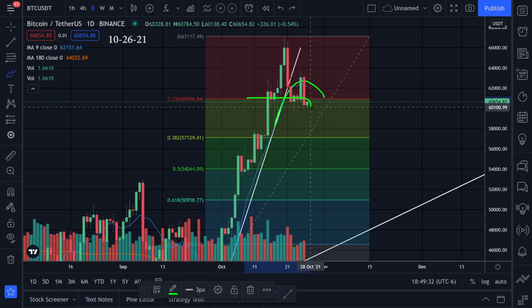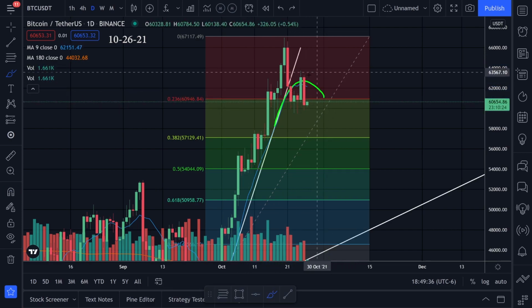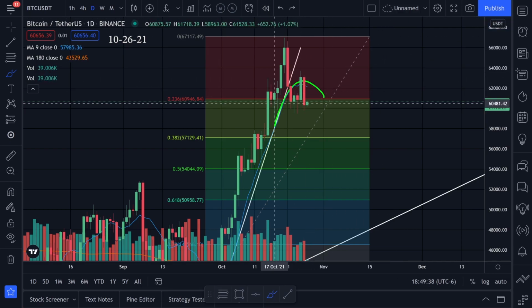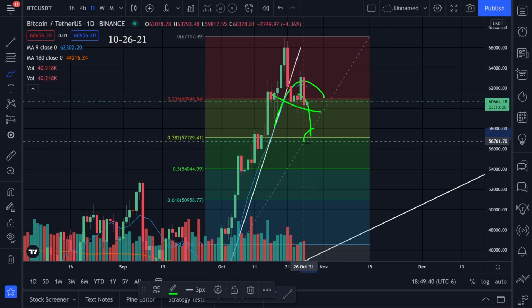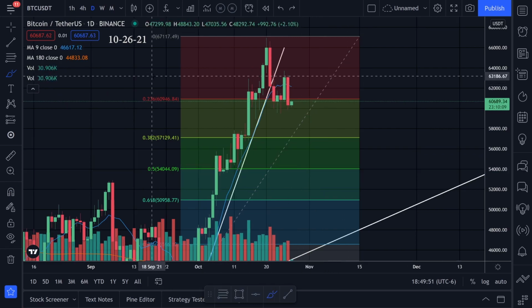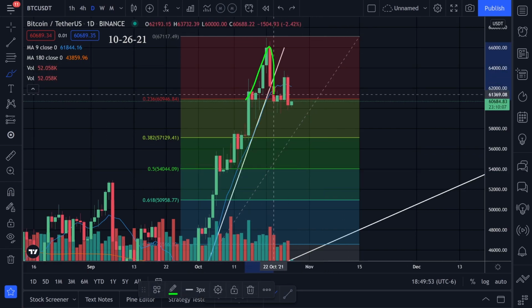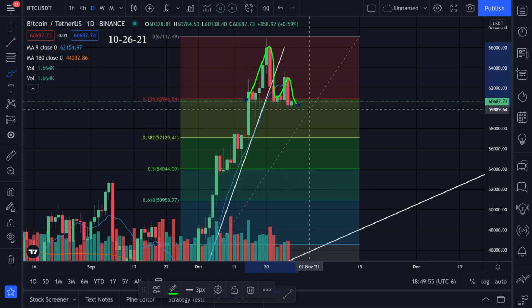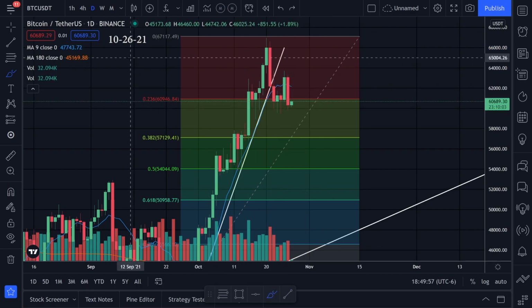Maybe this red line is going to just hold support, and we're just going to bounce in this area right here and then break back above it and start heading back up. Or we're going to get a big red candle and start heading down and fill these limit orders that I've been looking at for a while. It has been going pretty volatile. It went up, down, up, down. It's been decently volatile, but yeah.